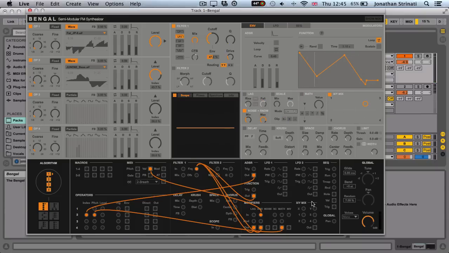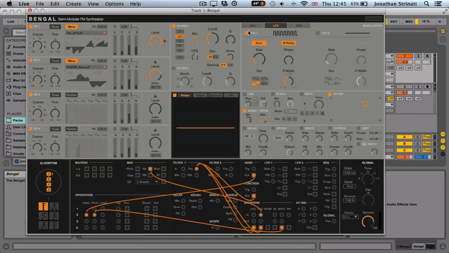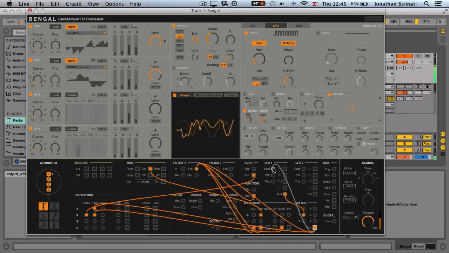This is really cool. So you can start, say, sending something to trigger this XY mixer. So like this LFO can trigger the XY mixer, which then in turn, we can send this to, say, the pitch, the filter frequency, or even, we could also turn on LFO2 and direct this into the XY mixer.